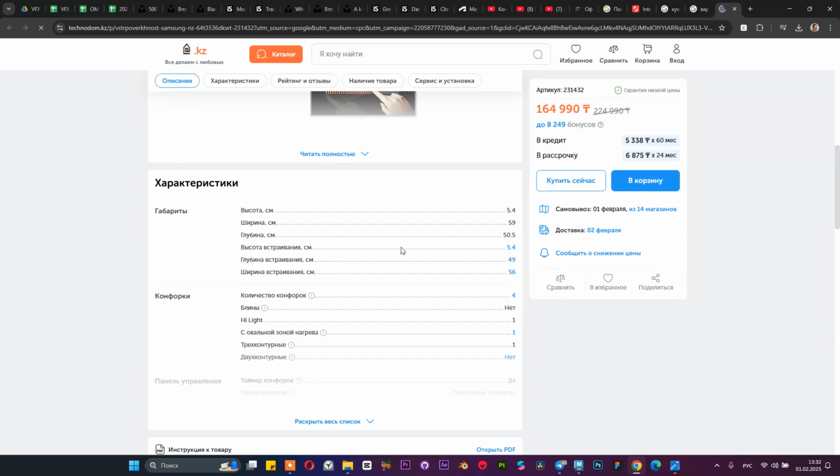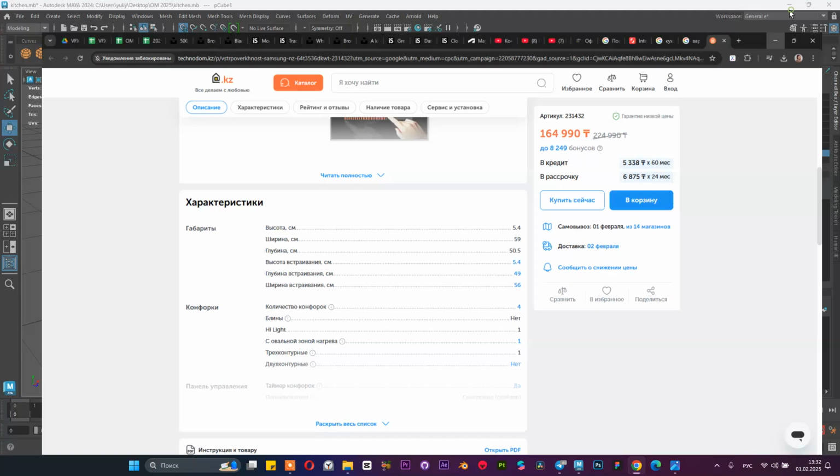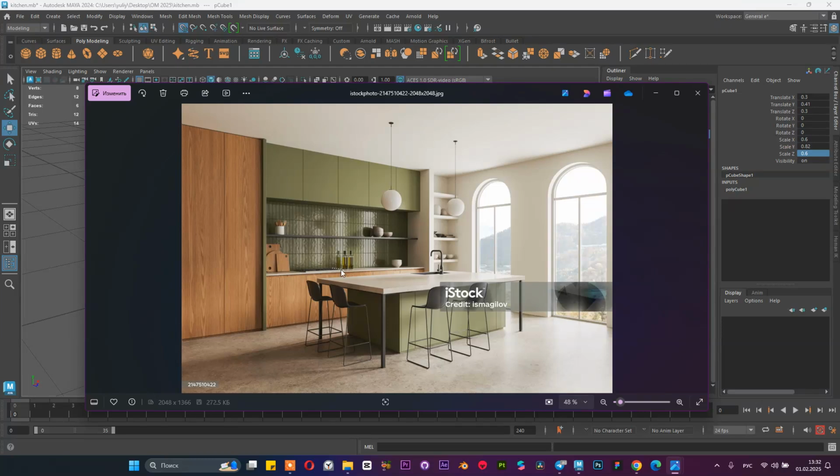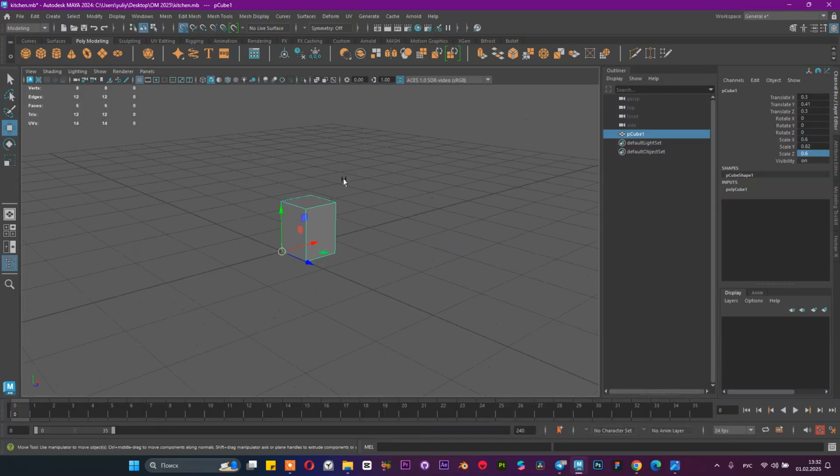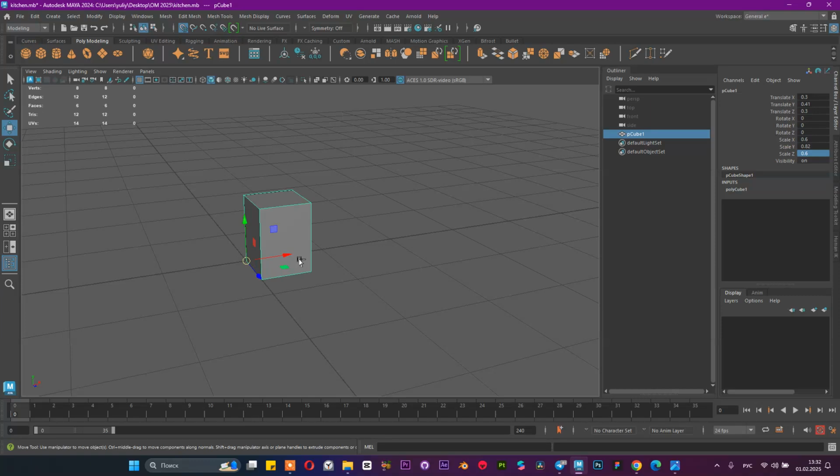Here we have almost 16 centimeters of width. And we set the measure of our width the same as 16. And let's duplicate this object and move it.